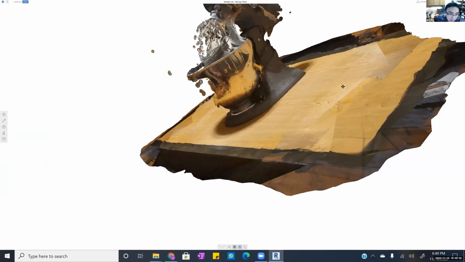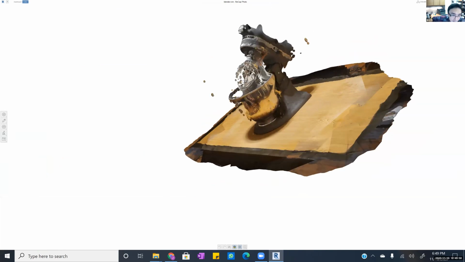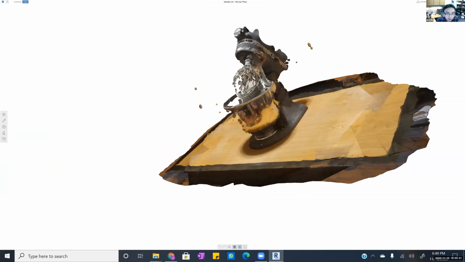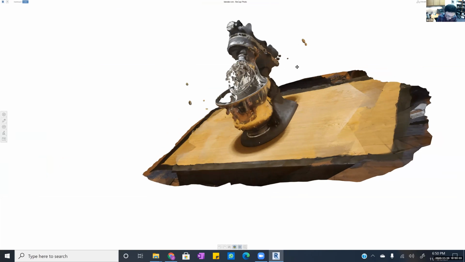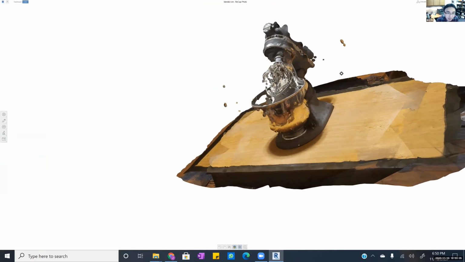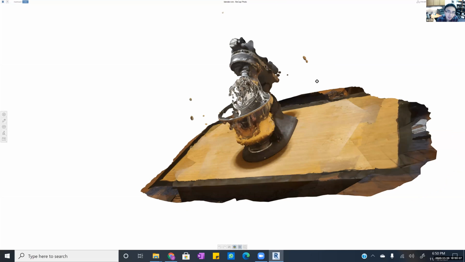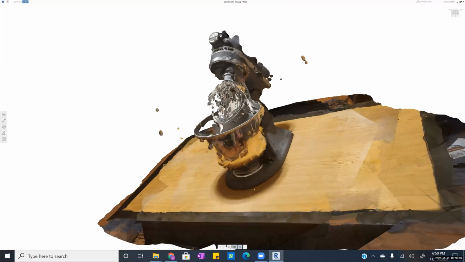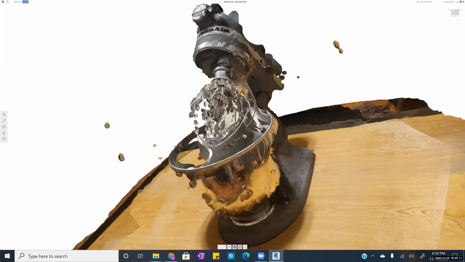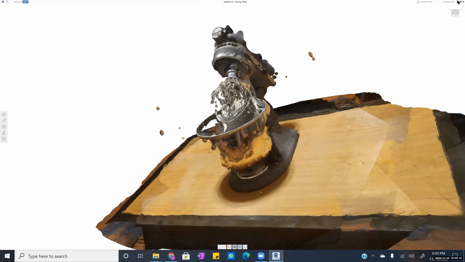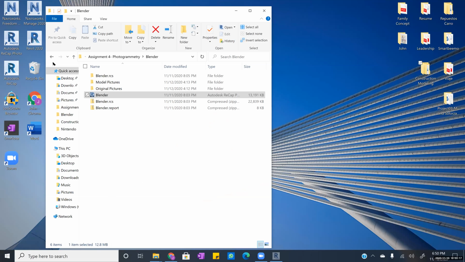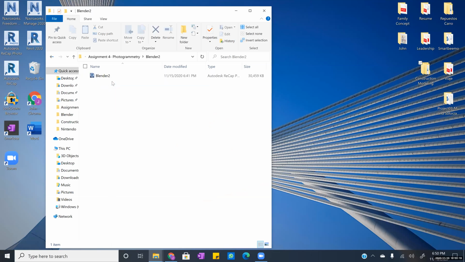Yeah, it's great you have such quality, and I have to say the metal really messes up the photogrammetry algorithm. That's why you see all the gaps and holes, right? Yeah, I see everything there, and all my attempts are like this one. So this is Blender 1, and then Blender 2. It's gonna be almost the same thing.